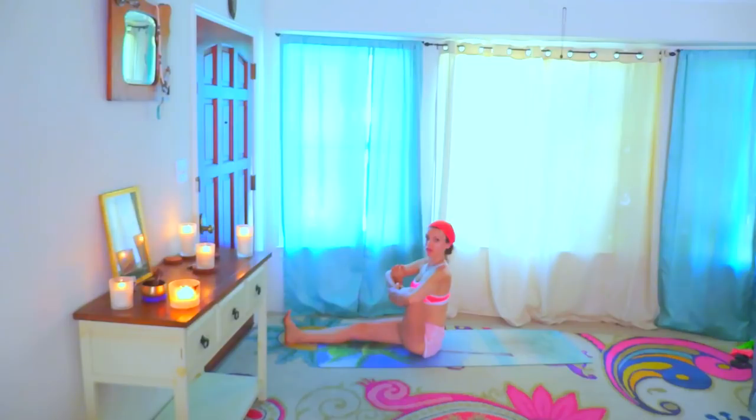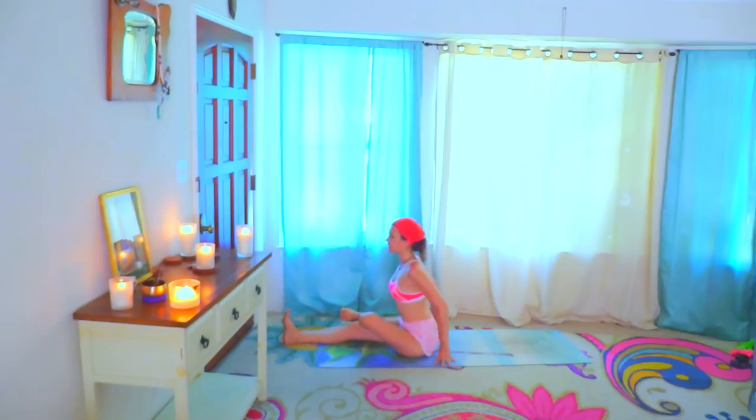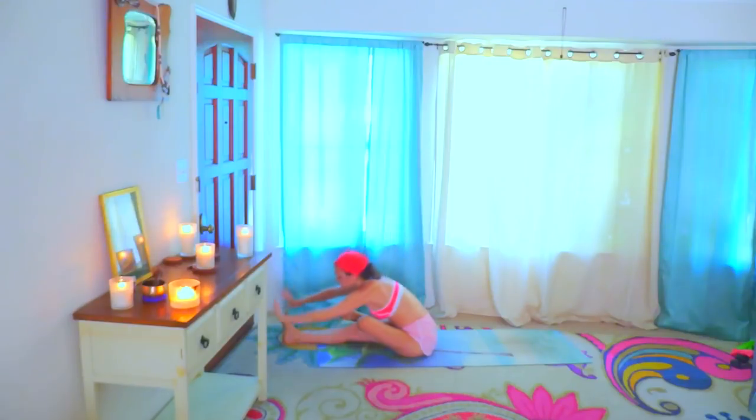Keep the chest open, keep elongating the spine, lengthening through the crown of the head. Great, lower down, left ankle over the right knee, reaching over the head, exhale, forward fold.